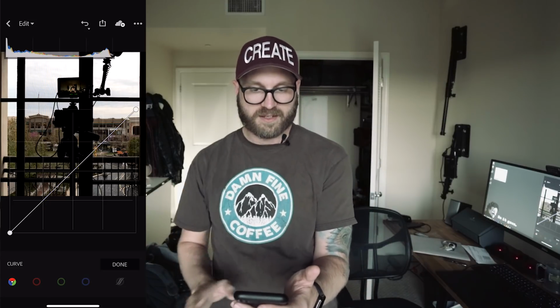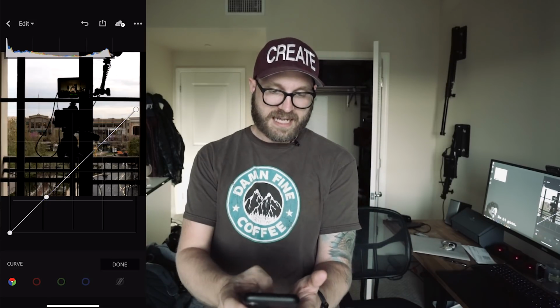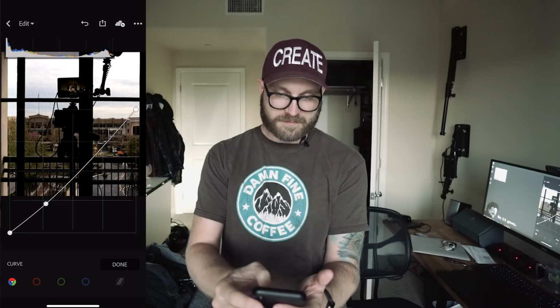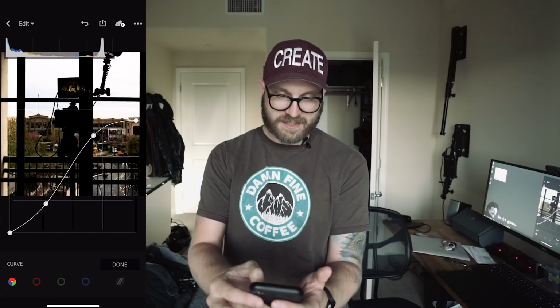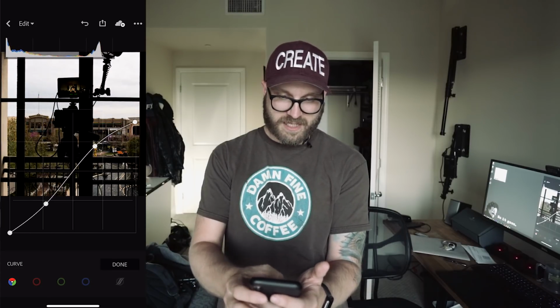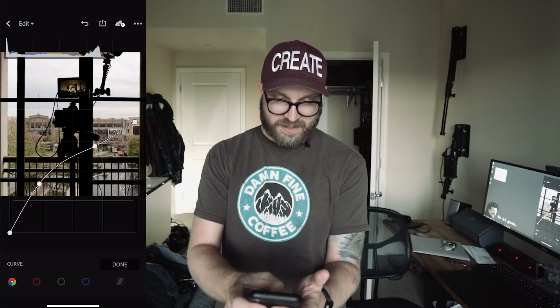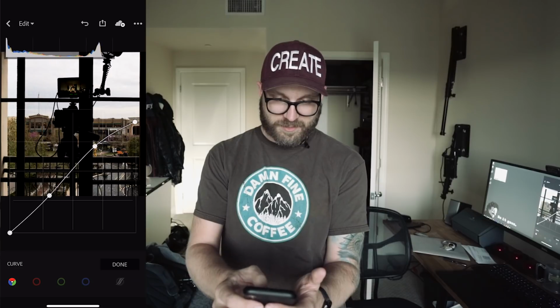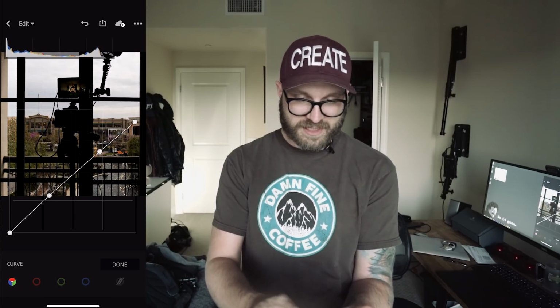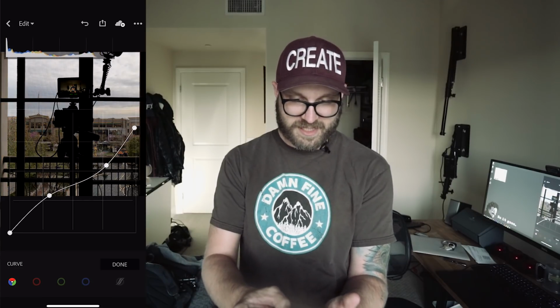For some reason it defaults to the blue curve, which I don't want, but I'm gonna hit over here and I have my luminance curve, and I can tap and literally just start making a nice luminance curve for my image. I can bring in the mids if I feel like I want to have more of a background. I can darken it a little bit, lose my sky if I want to. I can keep my sky in. I feel like I want to bring my sky down.